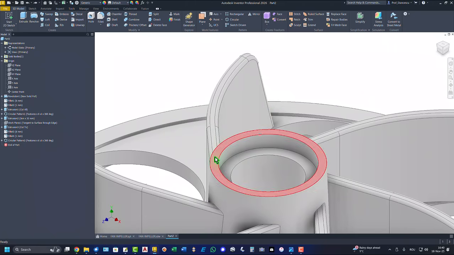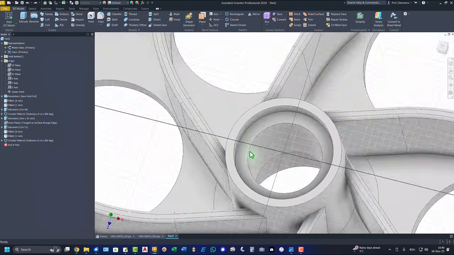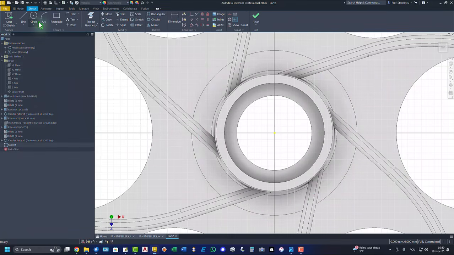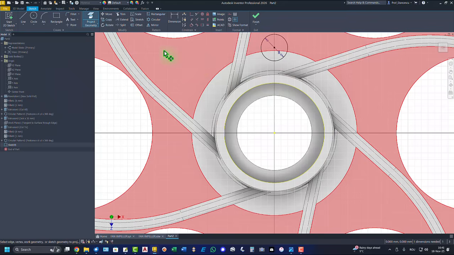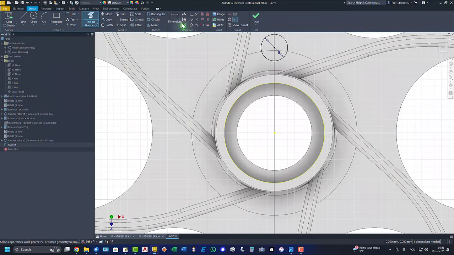we select this face, new sketch, circle, diameter of 8, the same vertical with the center point, project this circle, tangent the circle with this other one.